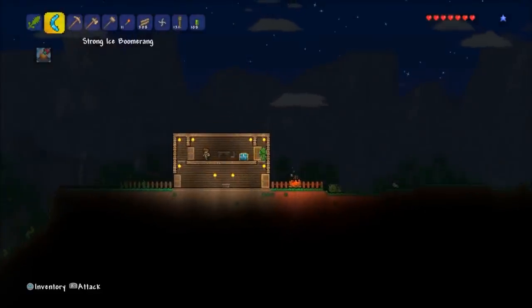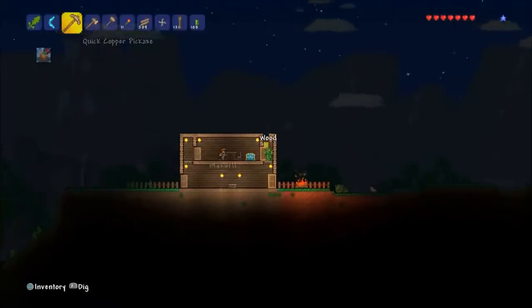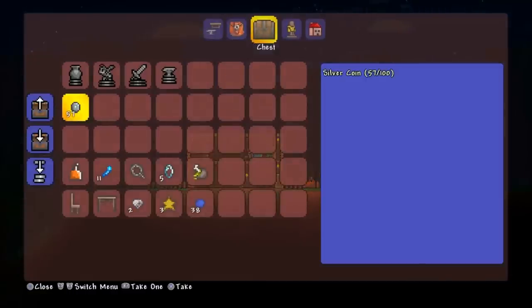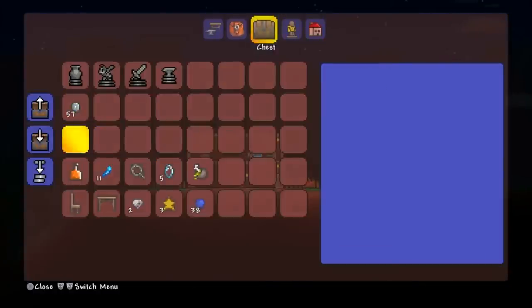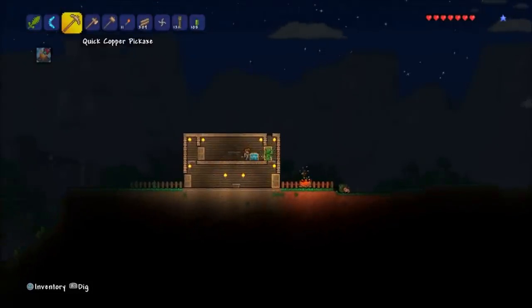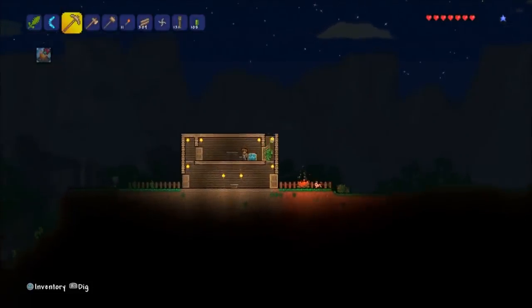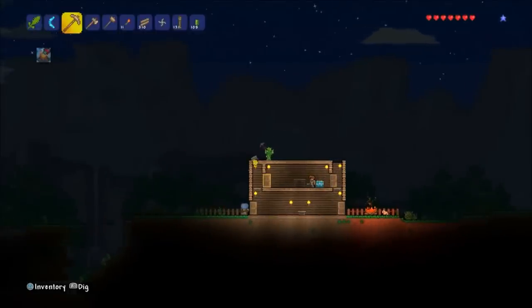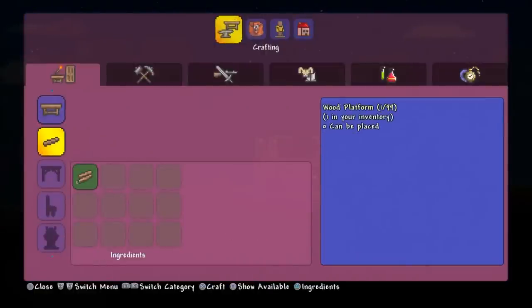No, I think we should just build up our house, to be honest, because it's looking alright at the moment, but we only have one NPC, and I think we might be able to get the merchant, because you need 50 silver, and we have exactly 50 silver, so that should be good. Alright, let's try and get that without breaking our stupid torch. Alright, there we go. Make some platforms to jump up.